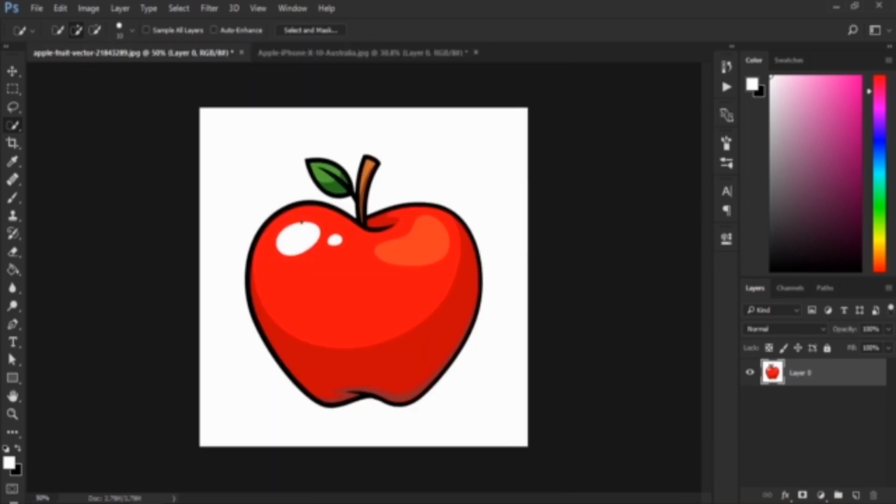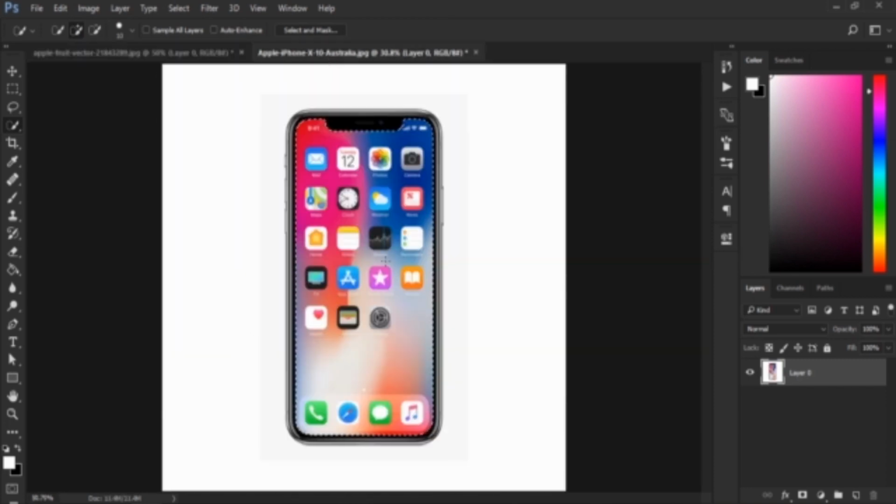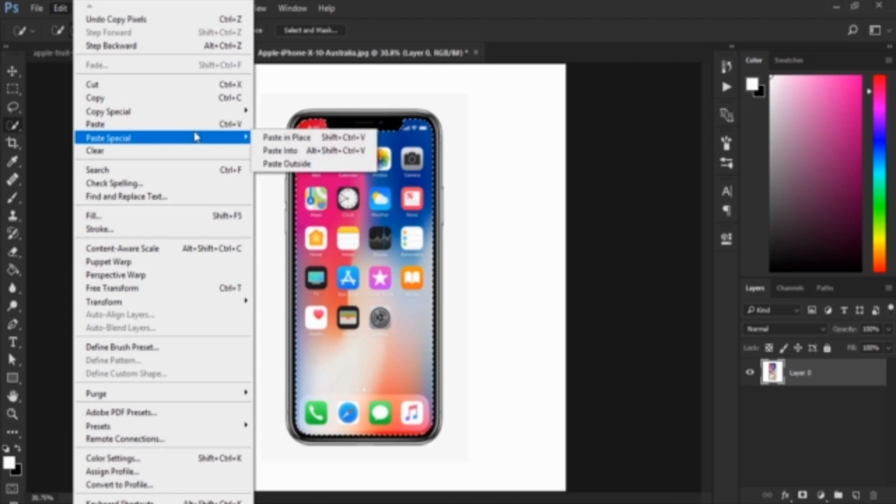We cannot copy by pressing Ctrl C or going to Edit, Copy like this, because we have not selected anything. So we can just press and hold Ctrl and click the image to select. Look at that, a selection appears here. Then we can either go to Edit, Copy or just press Ctrl C to make a copy, then go here. Then we have an easy option available. That's just go to Edit, then Paste Special, then Paste Into.